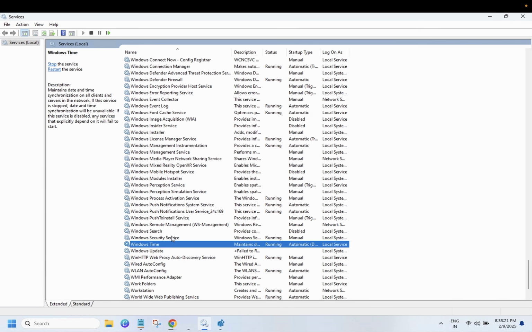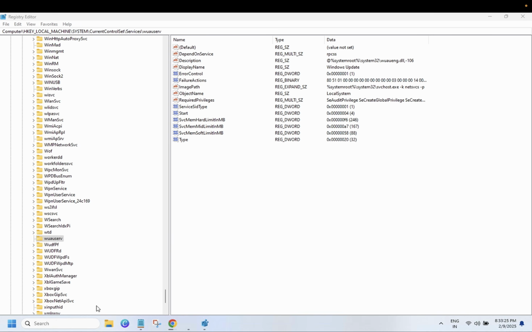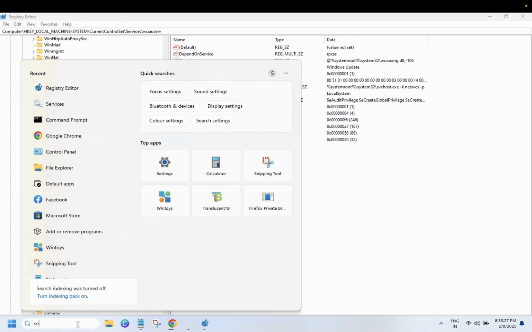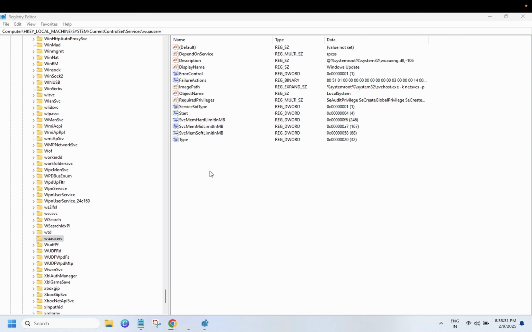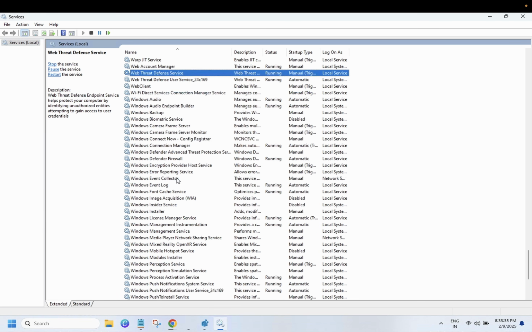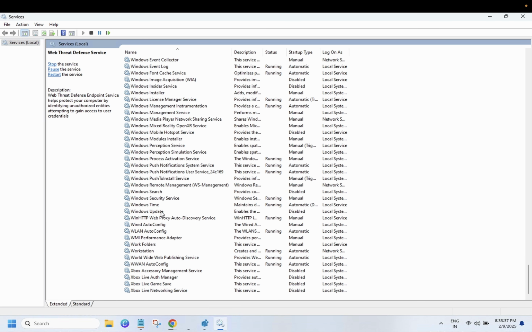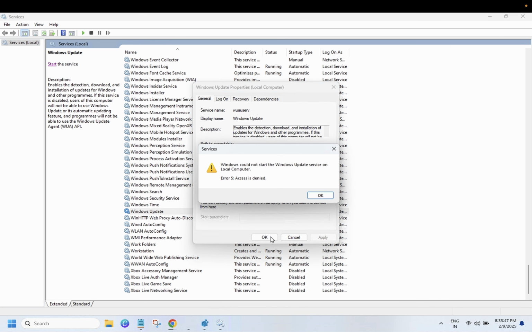Let me see whether I'm able to fix the issue or not. I need to reopen Services, and let's find Windows Update now. And see guys, I'm able to start the service also.